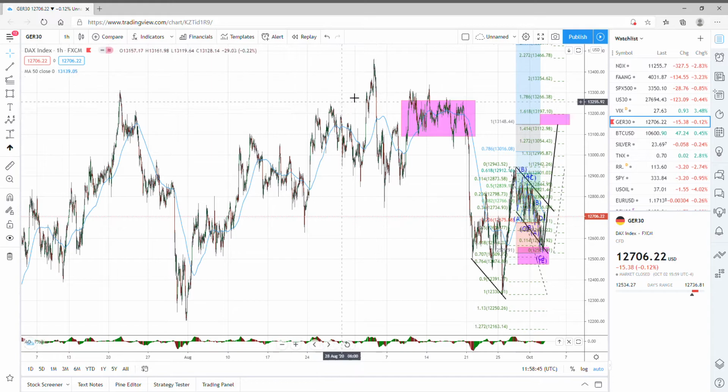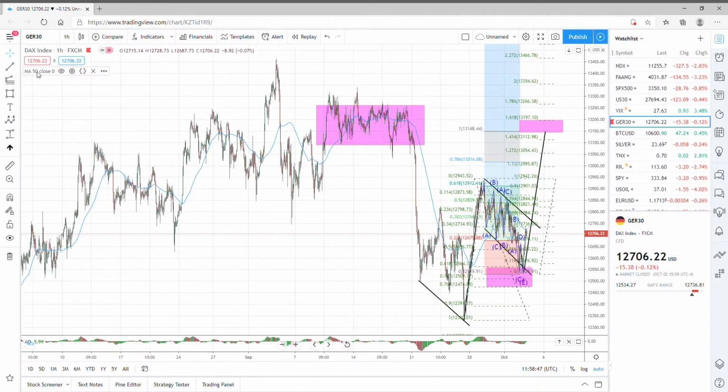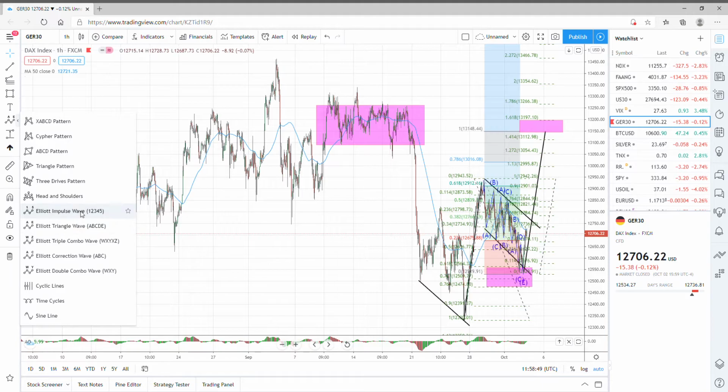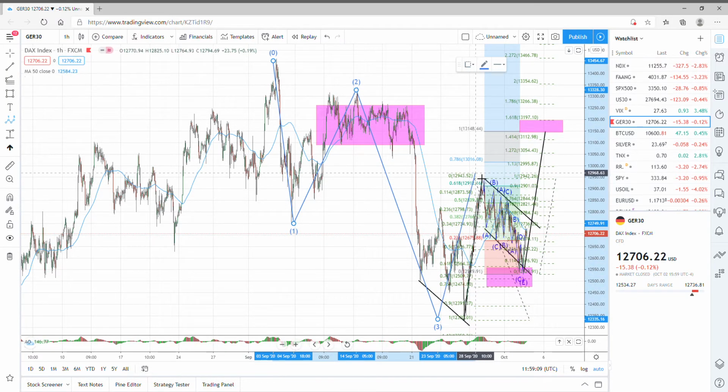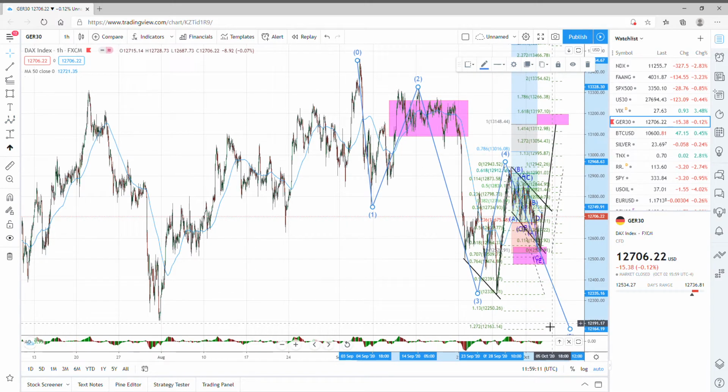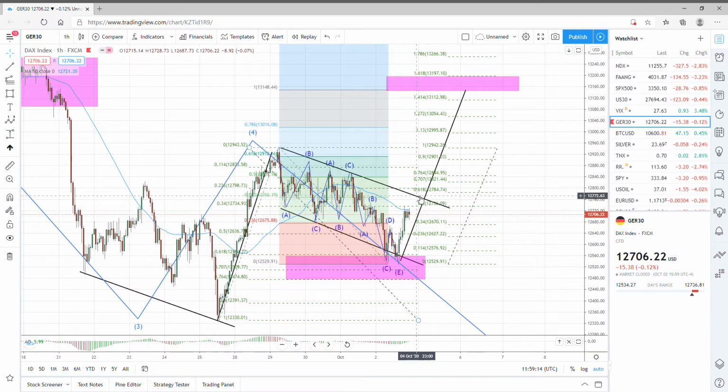The other option, which I don't actually believe is the case, but we have to be prepared. At the moment you've got a move down, then a 3-wave move up, ABC, and the C subdivides into 1, 2, 3, 4, 5. And then you could say this is a 1 down, 2, and the 3. And then this is a wave 4. So this would be wave 3, this would be wave 4, and then a wave 5 down. You do not want to be chasing that move.